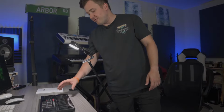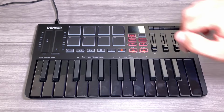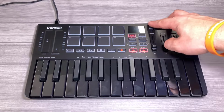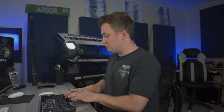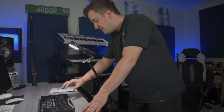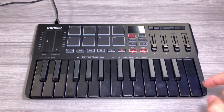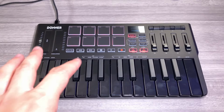There's also some really functional scale modes built into here, which can be reached by pressing both the transpose and the octave button at the same time, selecting scale, and then using the knob to go through all the different scales. So really cool that you can access that via the buttons here and that little knob, and then you can go ahead and click enter when you've set it to what you want, or exit if you want to go back. Really makes playing super exciting and fun.